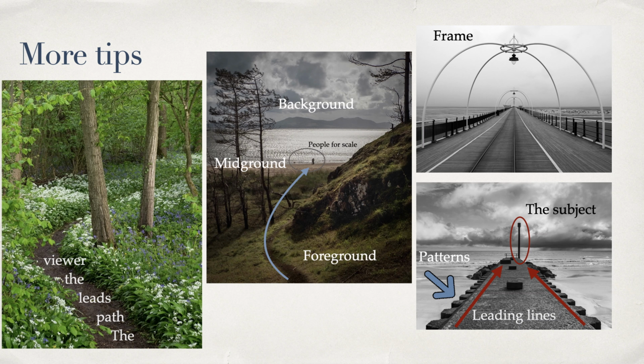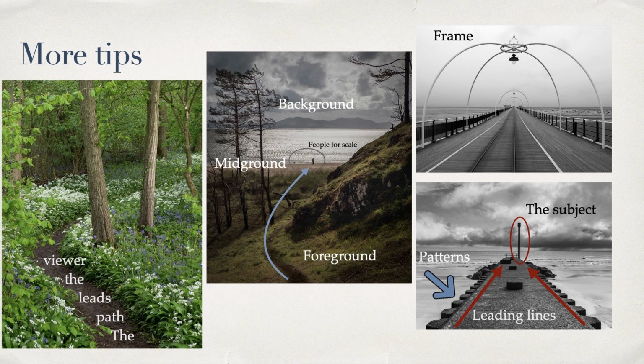To help your composition, you can use lines. And I've got 4 examples on this slide. A couple of mine and a couple I've just borrowed. So the left-hand one, you can see it's wild garlic and bluebells in a wood, and I'm just using the path to take the viewer through. Likewise, here's an image I took with the help of Mr. Dave Griffiths on Anglesey, and I've used the path there to draw you round to the people who are put in there for scale against the Lachin Peninsula. I think I said that right.